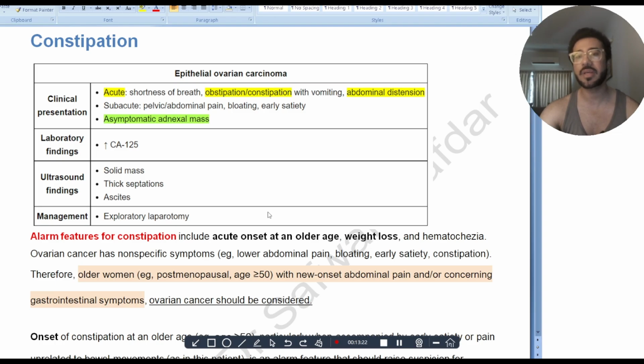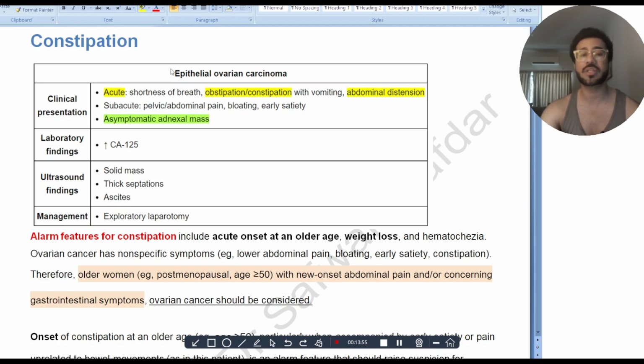And if the colonoscopy is clear, you're gonna order a pelvic ultrasound in order to visualize the ovaries. So basically, if an older woman is having acute onset of symptoms such as constipation, occult bleeding, weight loss, and you rule the GI symptoms out with the colonoscopy, you're gonna follow it with a pelvic ultrasound in order to visualize the ovaries, the uterus, to make sure that it is not epithelial ovarian carcinoma.